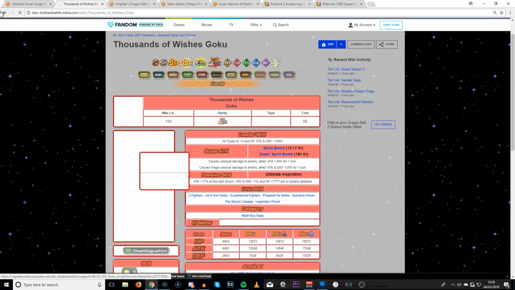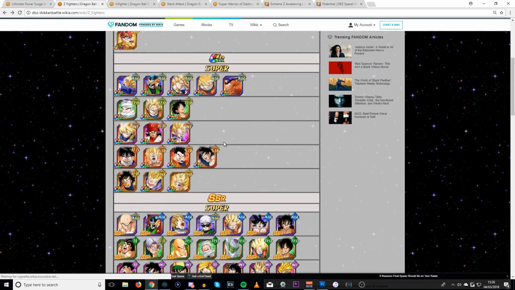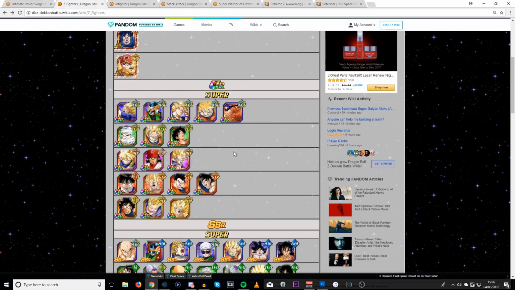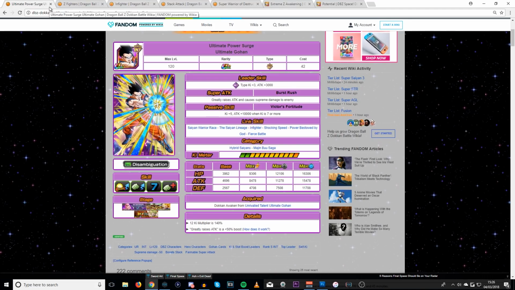This Goku is part of the Majin Buu saga, correct? So you can share it with this Goku, but how many people have access to this Goku? That's the point I'm kind of trying to put across here. There are extremely odd units that have certain links that the Ultimate Gohan may share with them, but do you have them? How far are you willing to go to obtain these particular units?